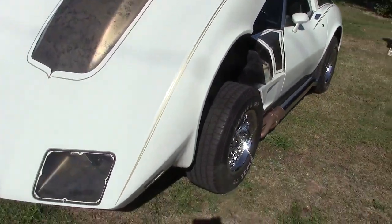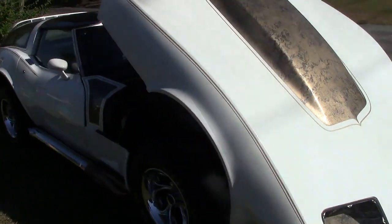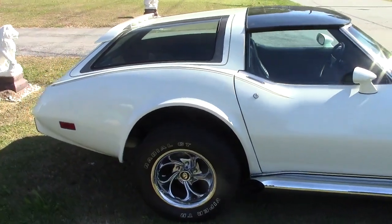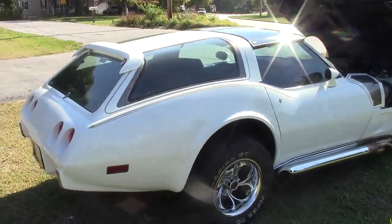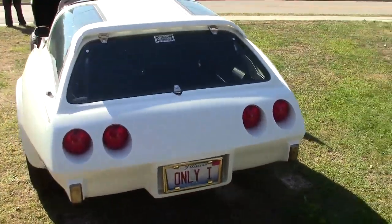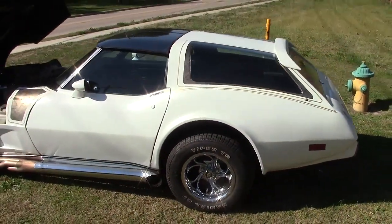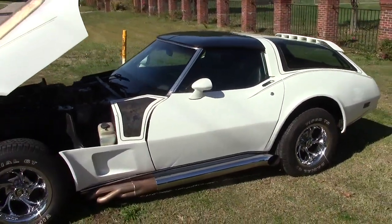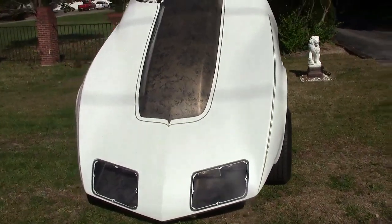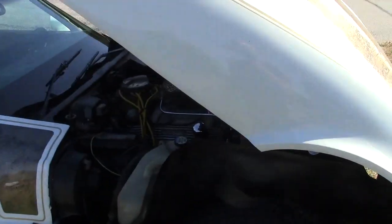1975 Corvette Greenwood Sports Wagon. As you can see, this car has an Ecklers tilt front end which was purchased at the same time as the Greenwood Sports Wagon kit, in 1979. The car was bought in 1978, and the man that owned it said he didn't want his car to look like everyone else's — that's why he did all these modifications. As you can see, it's a very 70s paint job with that gold on the hood scoop and the gold on those back bumpers, the pin striping all the way around with little Chevy emblems at the end of the stripes. You can see where the hood's opened up there's a little gold painted there that you can only see when the hood is up. It's a nice job. I also like to say that this was not done in someone's garage — the kit was put on at a place called DNA Corvettes, which does Corvette restoration from the frame up, and it costs a lot of money to get a car done there. So as you can tell, this was put together correctly. They did a good job.